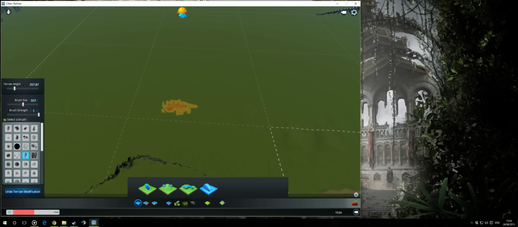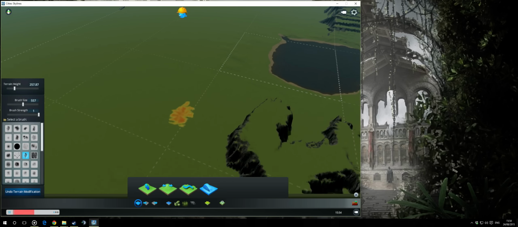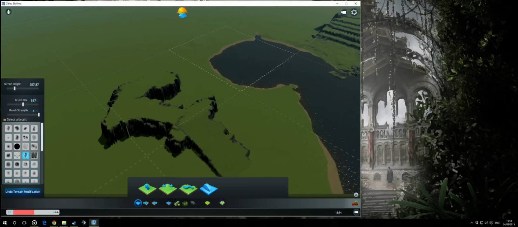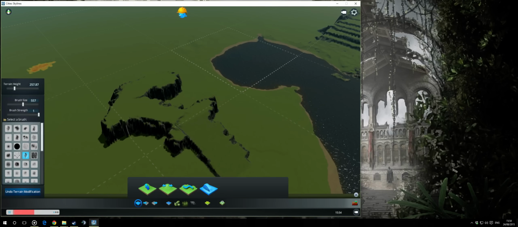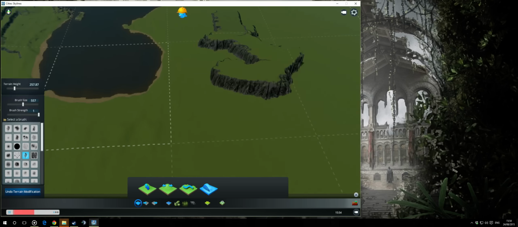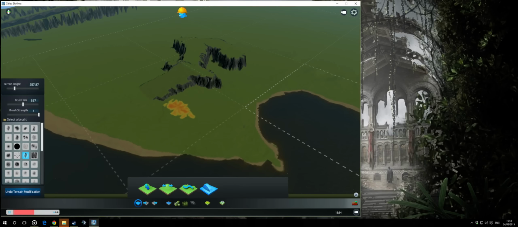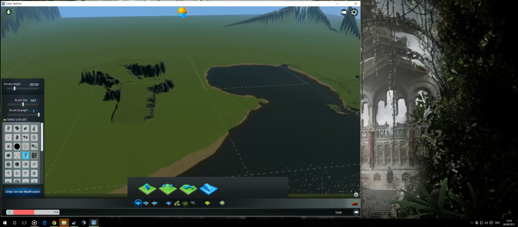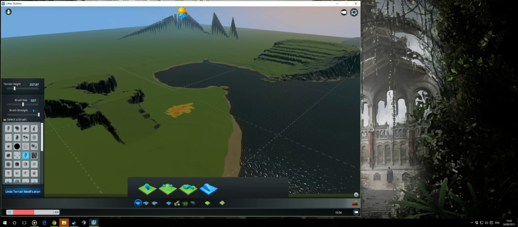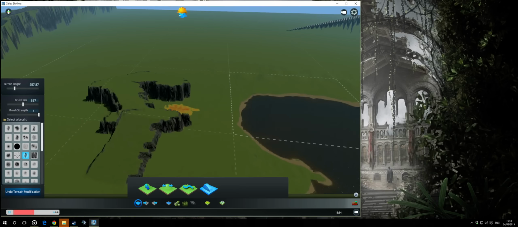There is a program called World Painter, which is kind of useful, but I prefer this layout. But if you know how to edit height maps in something like Photoshop, then you might as well be doing that rather than doing it in here. The only advantage that doing it in here has is that you get instant feedback on what your thing looks like. So I think the slope tool is a really, really awesome tool in this.